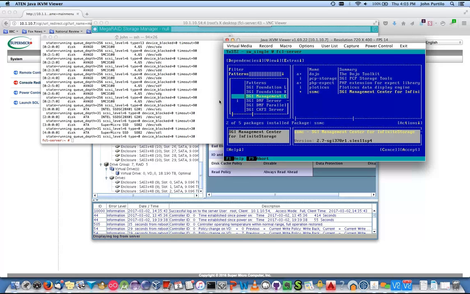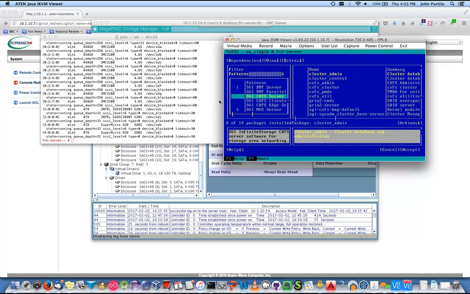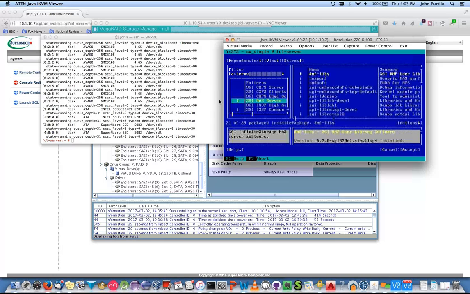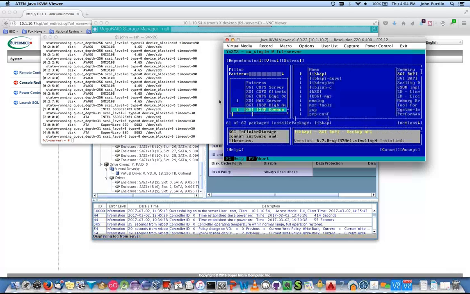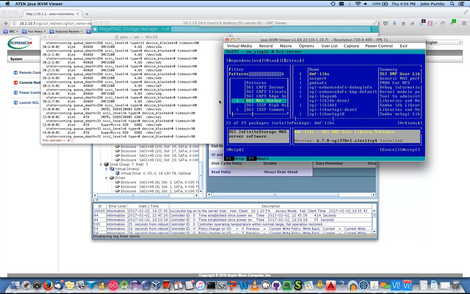So now go back to the left, patterns. We want to probably end up going down to common. But next, DMF, we already know that's good. And none of those are good. Okay, what's in this one? Go back up to NAS server. And tab to the right. So I still have a problem with the enhanced NFS that we're going to have to look at some other day. I don't want to push too hard today, but go on down.